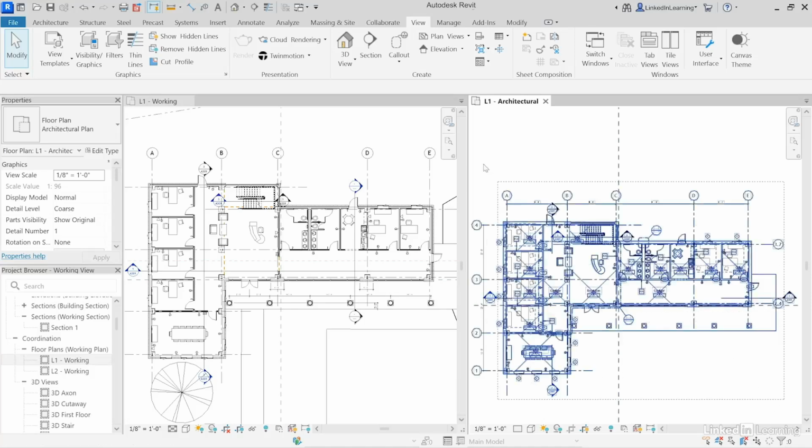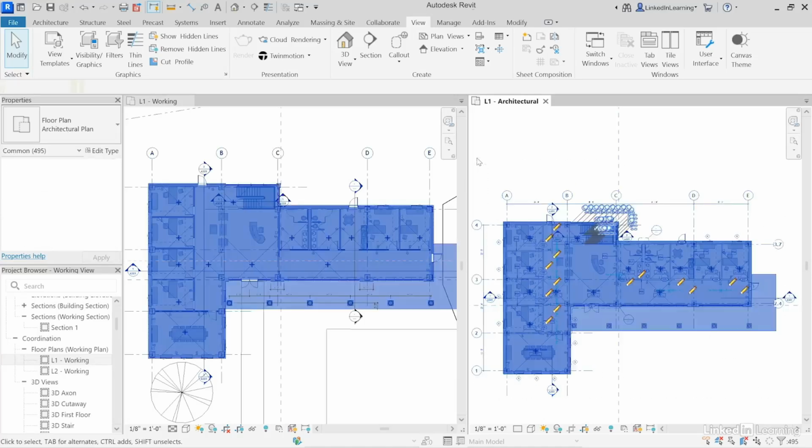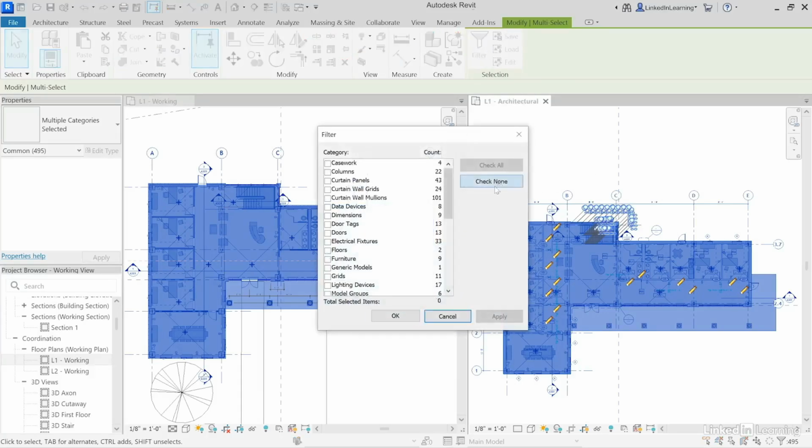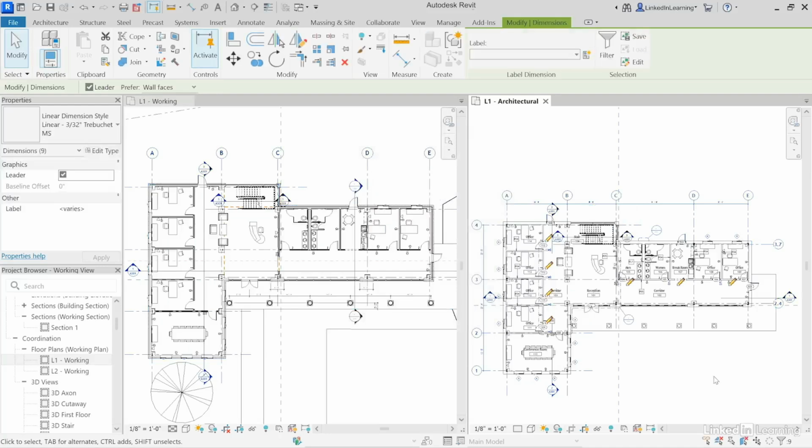I'm going to select everything in the main floor plan, go to Filter, check None, and then pick Dimensions Only and click OK. I'm going to remove all of the dimensions from this view and move them over to the working view. And then in the next video, we're going to create a new set of dimensions specifically for the purposes of documentation.